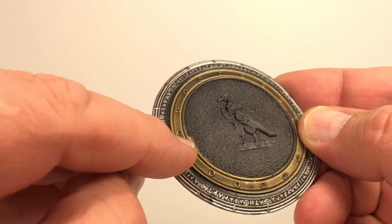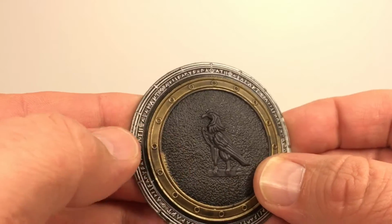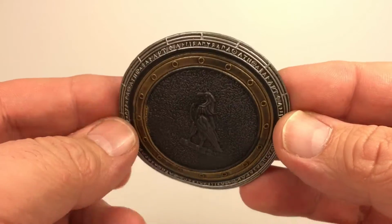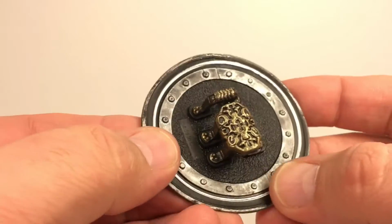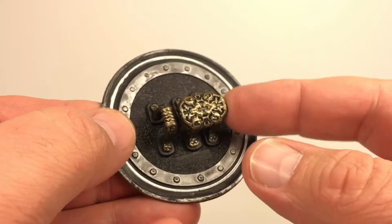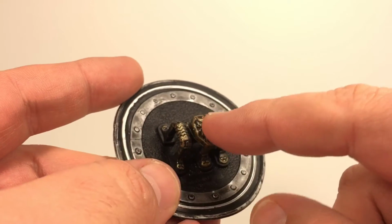Got a little sloppy right down here on it, but for the most part, it looks pretty clean. It has that aged look to it. So I like that. And then the silver and black paint apps around the edges look really, really good. That came out really nice. And then the back as well. They didn't stop there with the paint. Nice silver paint apps on the back, and it's got that weathered look. So it's really nice. And then on the handle as well, it's got those gold brushing over the sculpting, which looks really good.